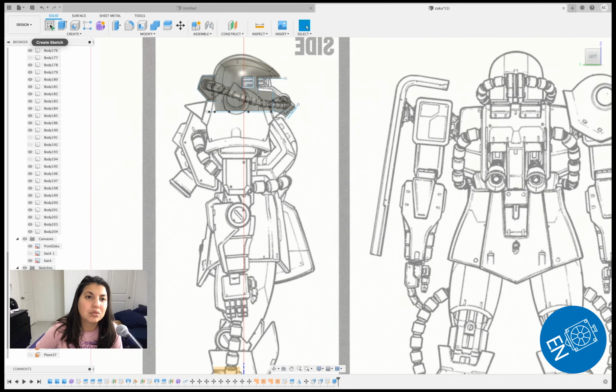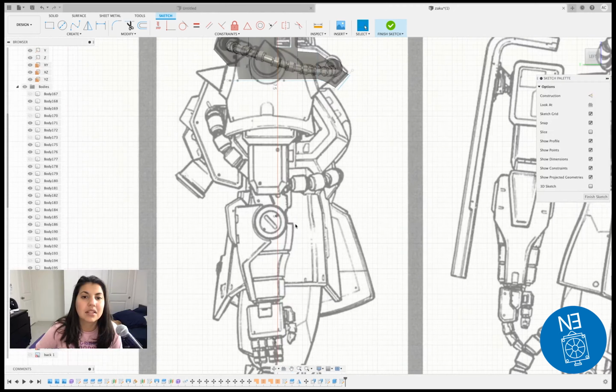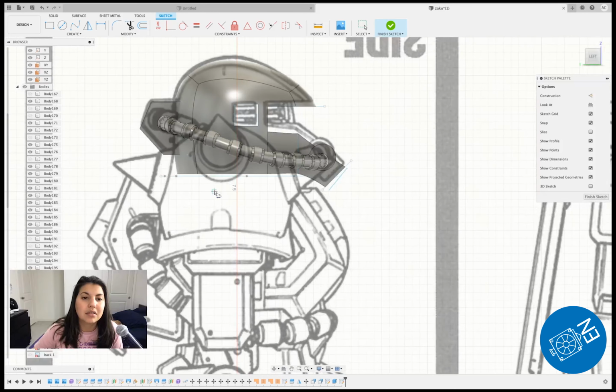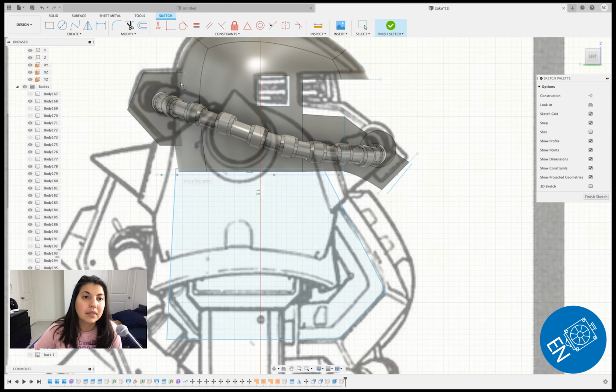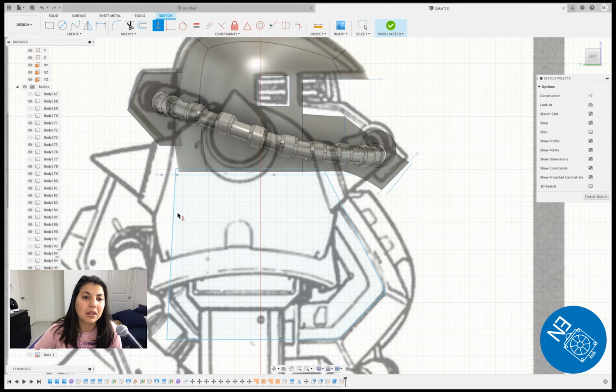First, create a sketch. I've been trying to use the YZ plane. L for line. Okay, here we go. Boom. I even lost my line. Now, hold on, I gotta make it straight. That's what this was. Horizontal, the vertical thing. Okay. Finish.